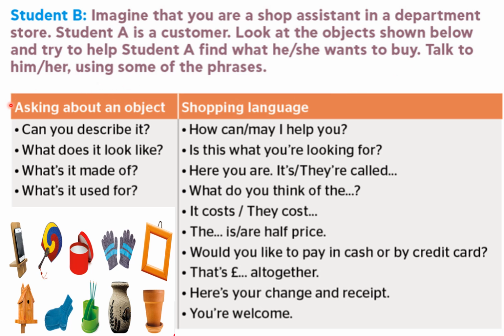On the left here, you will find some questions that you might need to ask to identify the object the customer is looking for. On the right, you will find some helpful shopping language which you might need also to use while having such a conversation. These are, of course, the items or the objects from which you are going to choose.